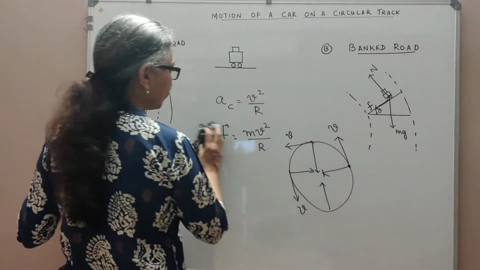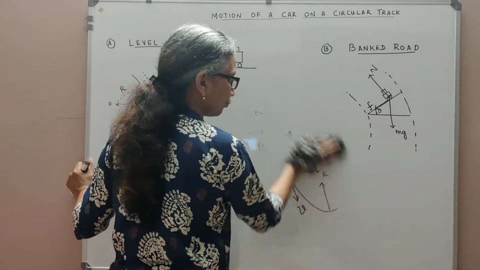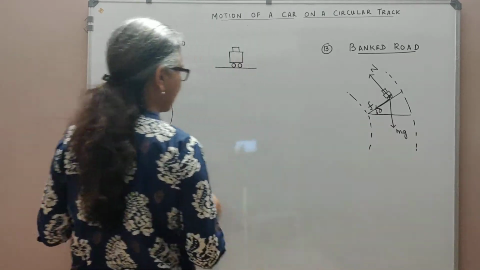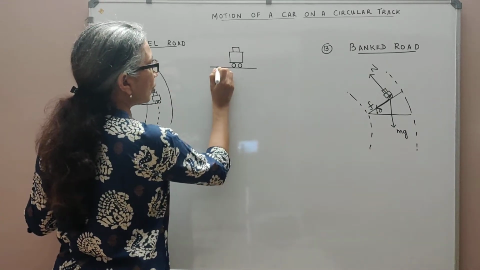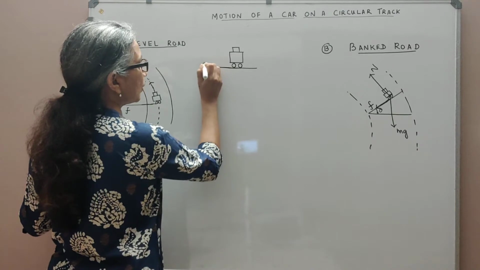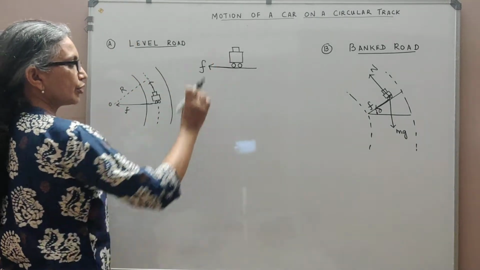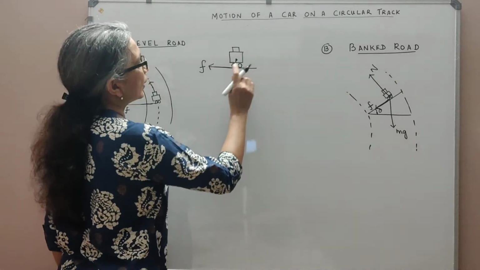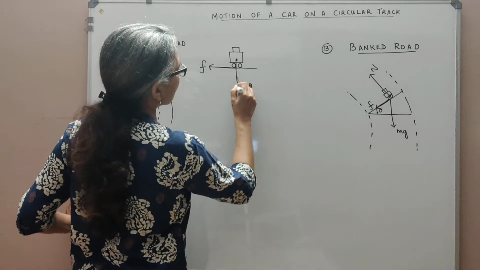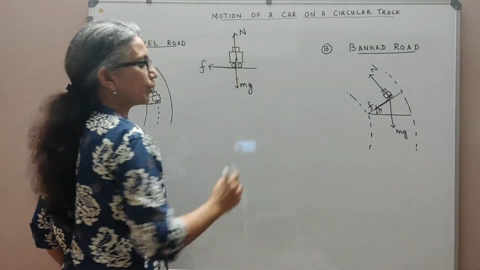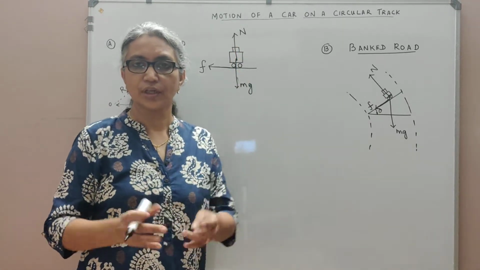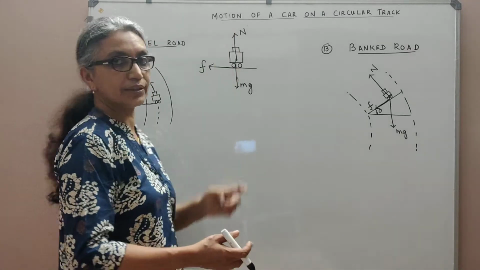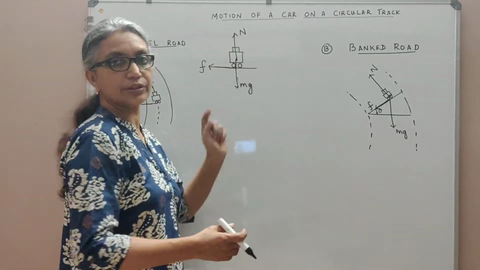So here what we have discussed is that there is a centripetal force provided by the friction between the tire and the road, which acts towards the center of that track. So the frictional force, being a contact force between the tire and the road, acts towards the center of the track, and that is the frictional force acting on the car. The weight of the car will act downwards, mg, and you will also have a normal reaction which we know will be opposite to the weight. We already discussed this in previous sessions. We have the weight of the car acting in the downward direction. The road gives a reaction in the upward direction, which is what you call the normal reaction, and this N is equal to the weight of the car.